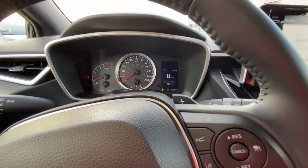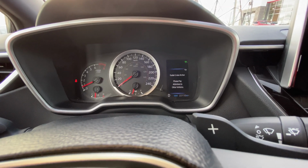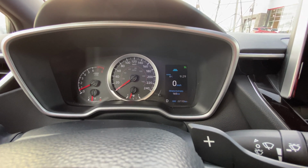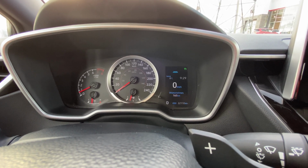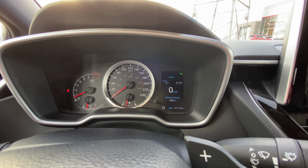If I go to drive, set my cruise control on. Let's go back. Radar cruise. And then I start setting that radar. You can see those three little buttons up there. That's telling me how far I'm sitting in front of the car. So that's going to be about 7 car lengths, about 5 car lengths, and about 2.5 car lengths right behind somebody. So I can really adjust how I want to sit.